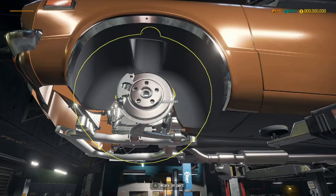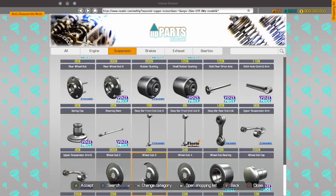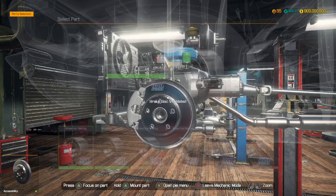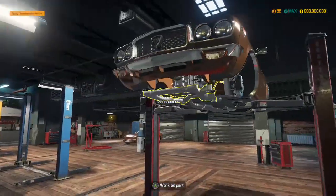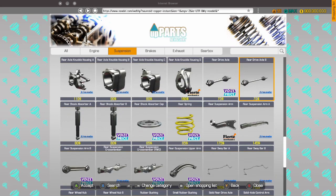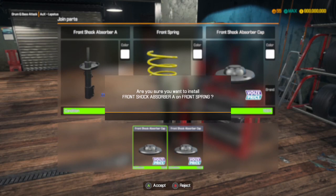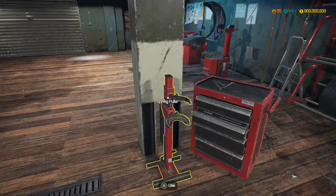Hub bearing and probably hub cap as well. Might be ideal. Down at the bottom. Where are they? There you are. Now all I need is front shock absorbers. So I think it's shock absorber A, front one. Like that, I think. There we go.